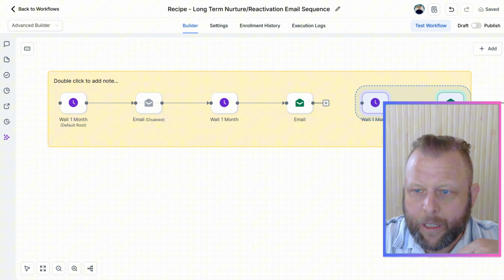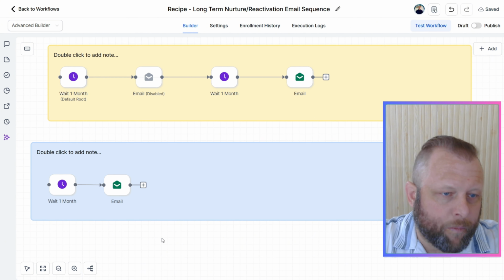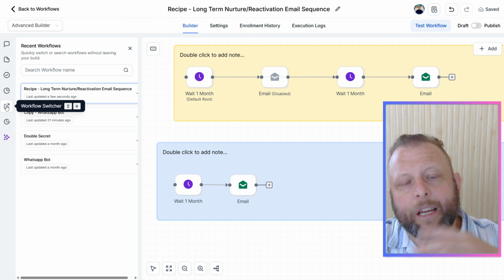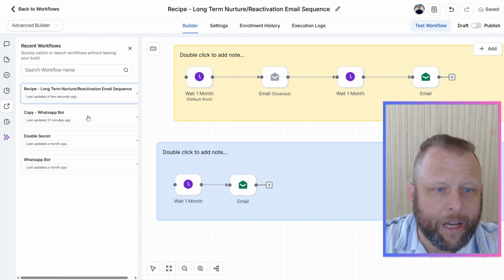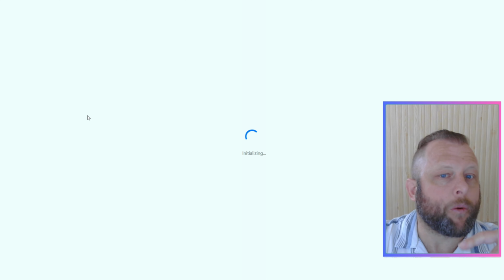But what we used to have to do is, if we wanted to switch now to, let's say you're working in here and you realize that, in my WhatsApp automation bot, I actually forgot to change the email address reply, or the message reply might be wrong. And you're like, oh no, this is bad. So obviously the saving happens automatically in here, but you have the ability to switch workflows on the side right here. So without exiting, closing, reopening, we can actually just go to this one and it will just load it back in here for us. Obviously a bit of a bigger one.